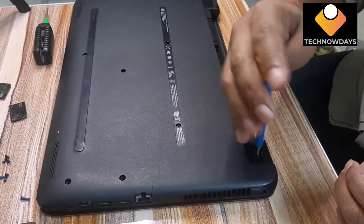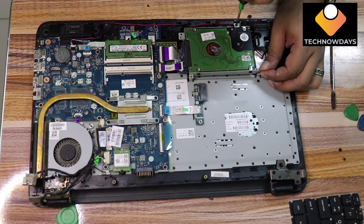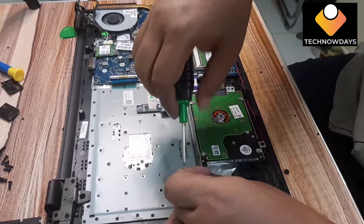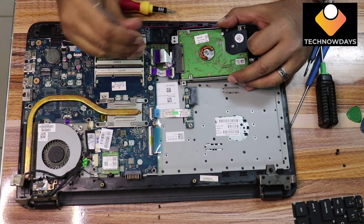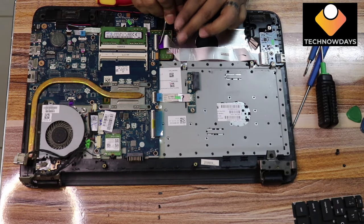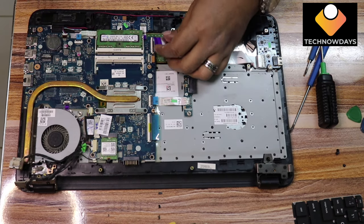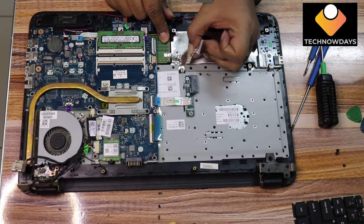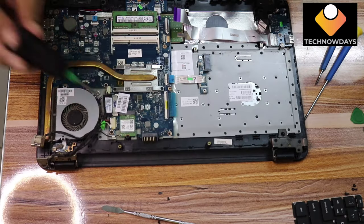All the components are on the keyboard tray. Now remove the hard disk. Now remove the strip connector from the motherboard and keep it aside. Remove the USB port connector from the motherboard. And remove the motherboard fixing screws.